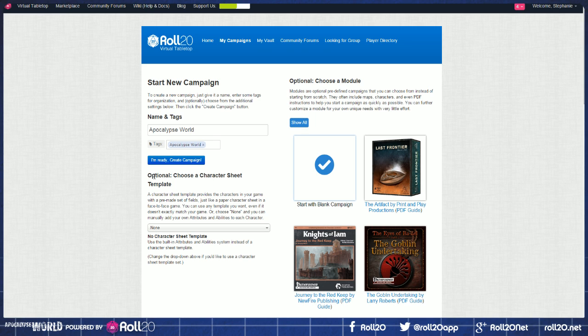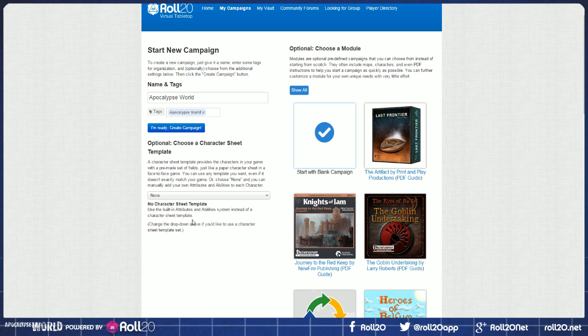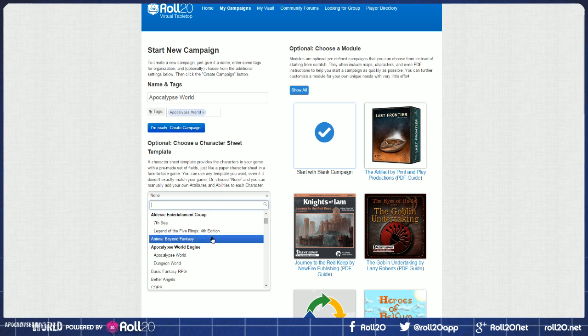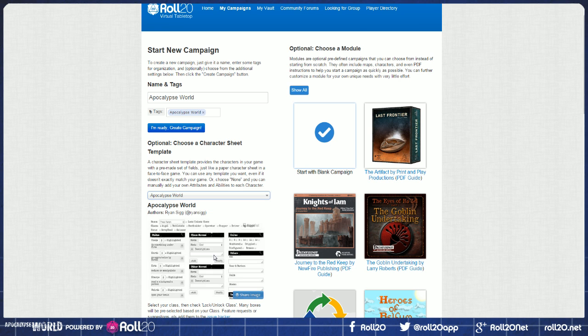So next thing we want to do, and it is optional, is make sure we have a ton of character sheets on Roll20. These are all community made and maintained. So if you ever have any problems with any of your character sheets, we have a forum for that. Go in and start a thread, and people will find out, or the creators can help you with any issues. But we actually have an Apocalypse World character sheet built in that we're going to use.